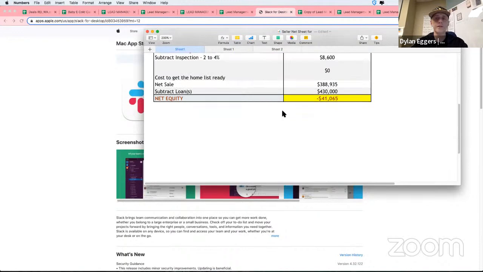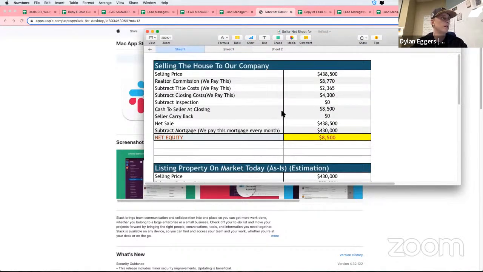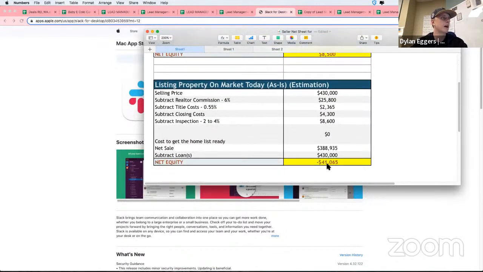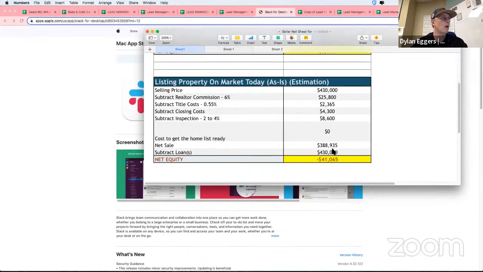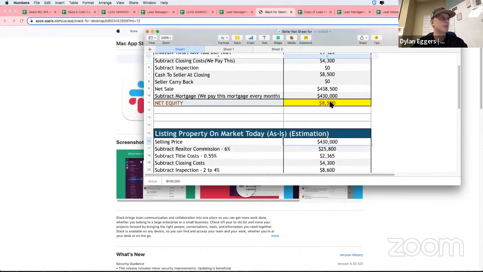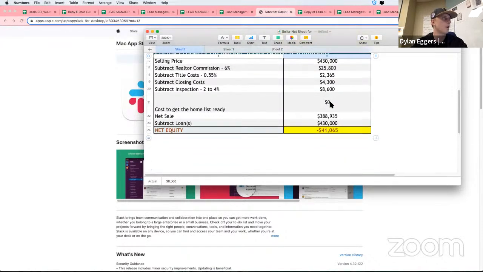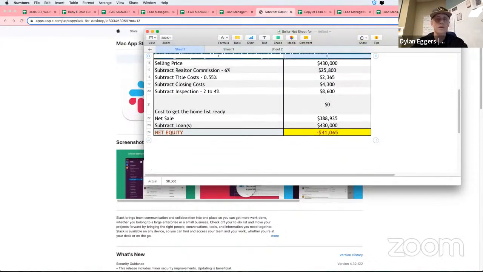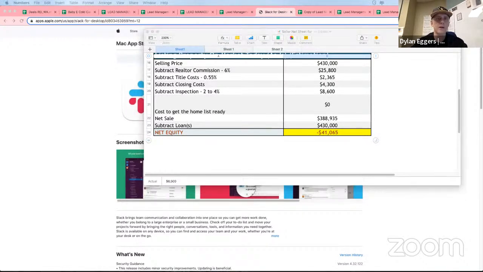So the very first thing I do for all of you guys is I fill out what's called a seller net sheet. This will show the client and the agent a side-by-side comparison of how much they will walk away with if they sell at their current asking price, and then how much they will make if they sell to us. And this, by the way, for you guys is in our Herd of Profits Facebook group, and I will show you guys in a second how we find that.